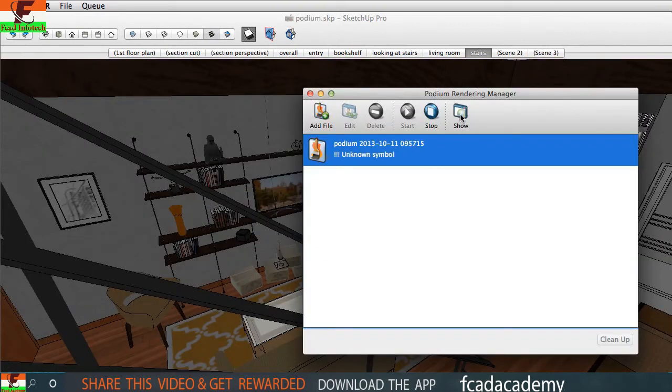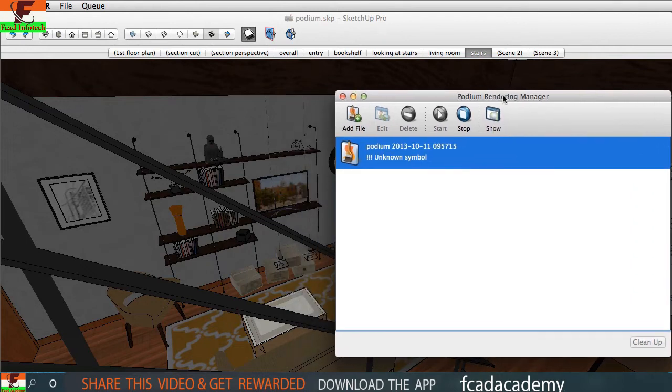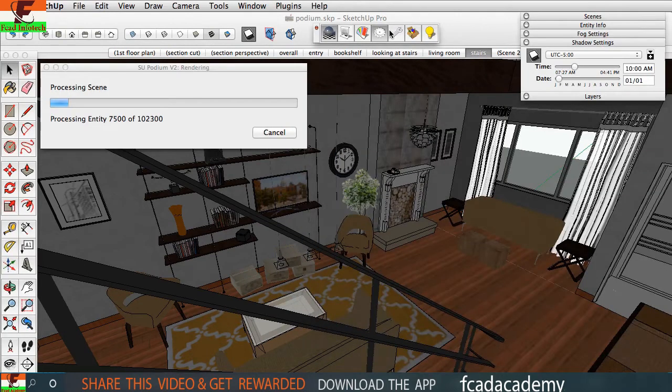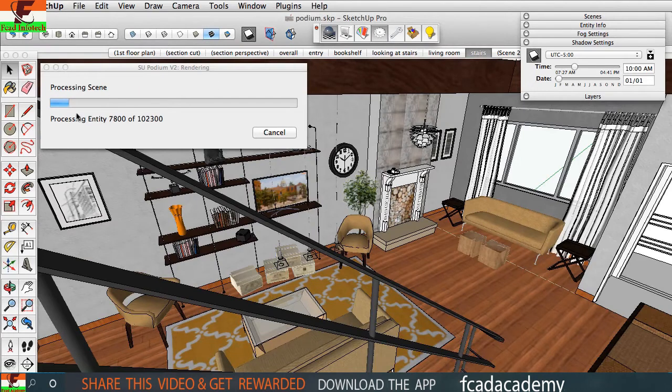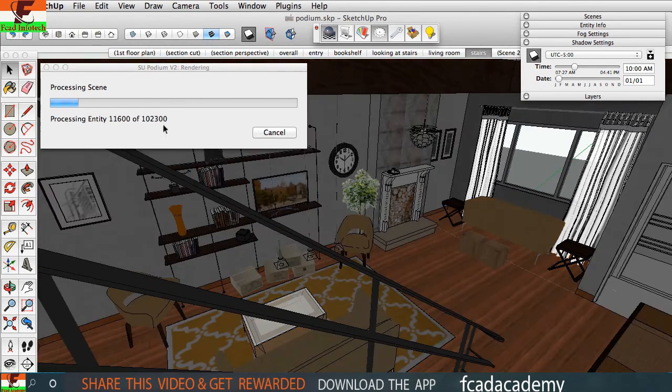You can also click show. Now I will show you a preview of the rendering. Now we can't preview it just yet because it does have to process all of the geometry. The time to process all the geometry really depends on how many faces you have in your models. And a key point here, if you are doing an image or rendering like this, is you want to save a separate file with just the geometry in here, and you can delete geometry like things in the dining room or things in the kitchen, because right now it is actually reading the spaces, or you don't see them in the model.